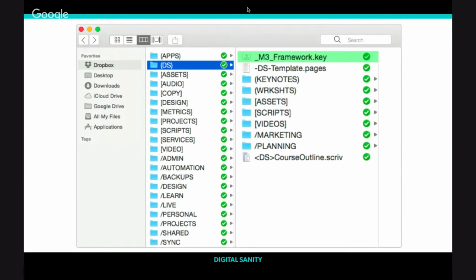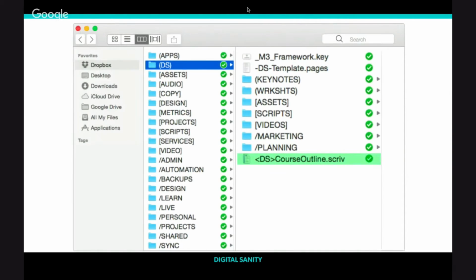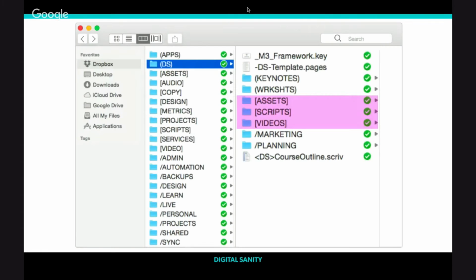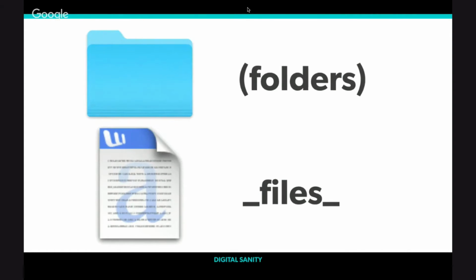By putting an underscore in front of the file name or document, it listed above everything else, right? By listing a dash, it will come right beneath it. By putting either a slash or angled bracket, it would put it at the bottom. And again, folders, same way. They group themselves together.